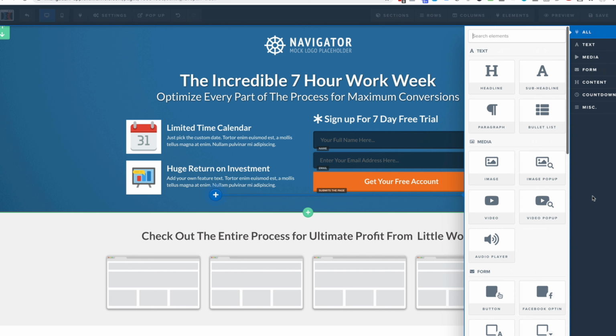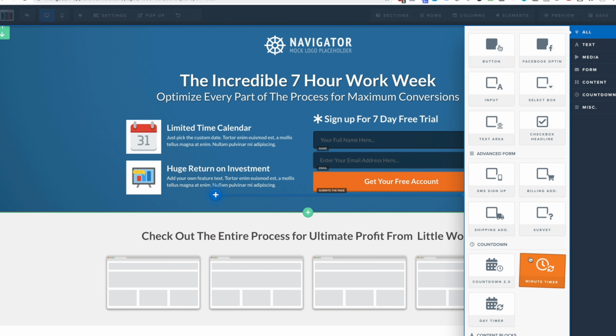So I'm just going to go back here. Now, one thing you're going to notice, and remember I told you earlier in this training, the funnel goal you choose depends which elements they're actually going to show you. So you can see right here, you've got billing address and shipping address, but you don't have some of the other options if you chose sales as your target rather than lead generation.